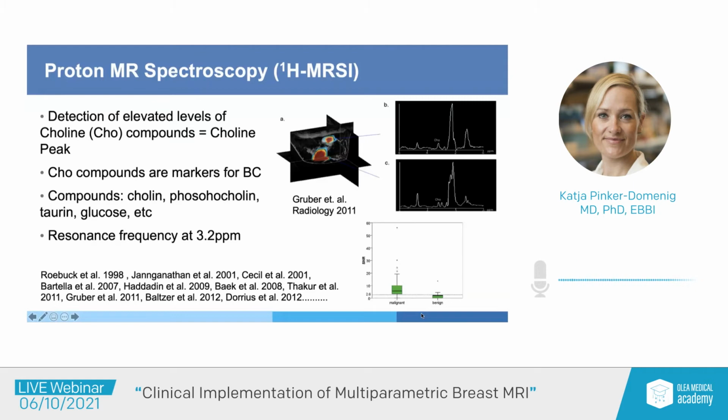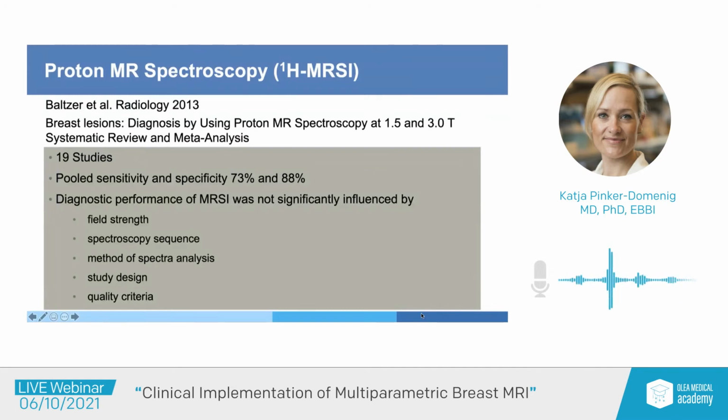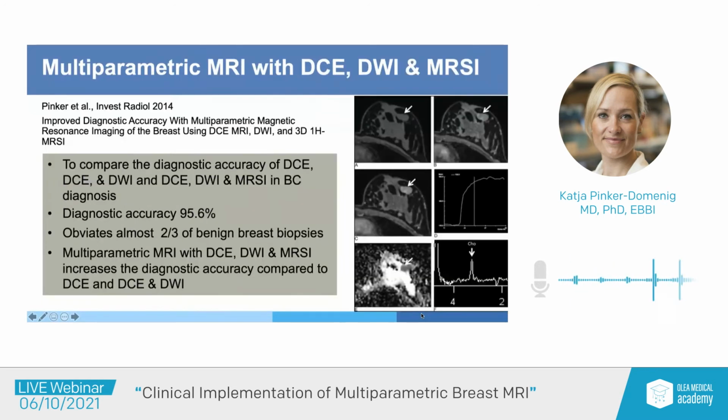Well, there is relevant information. We can find choline compounds which are indicative of malignancy, but despite adding specificity, I think the more value is in the therapy monitoring setting. There's a meta-analysis which looked at spectroscopy and found that it is a reasonably sensitive test and has, again, very good specificity. So the value would be adding additional specificity. Preferentially, you should do it at 3 Tesla because you can get more information out of that. It works better. Again, the poster child patient with the choline peak. It adds specificity. There is no question about that.